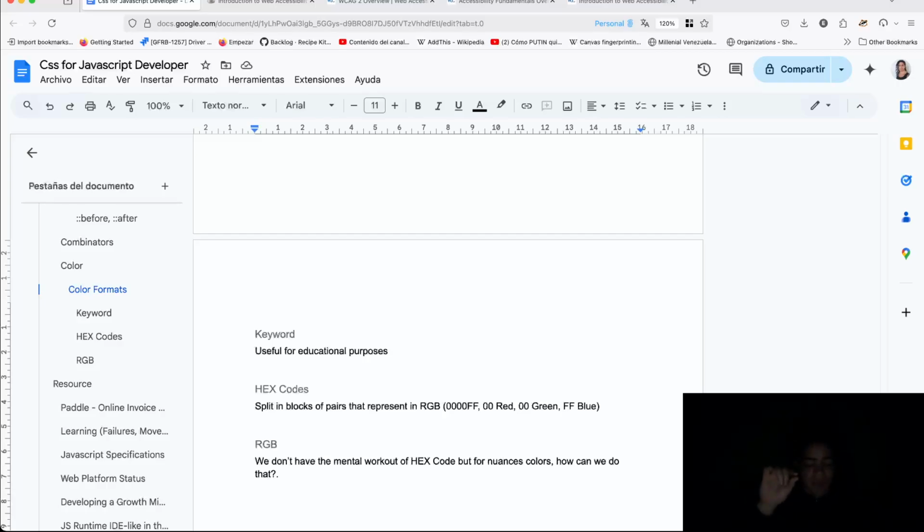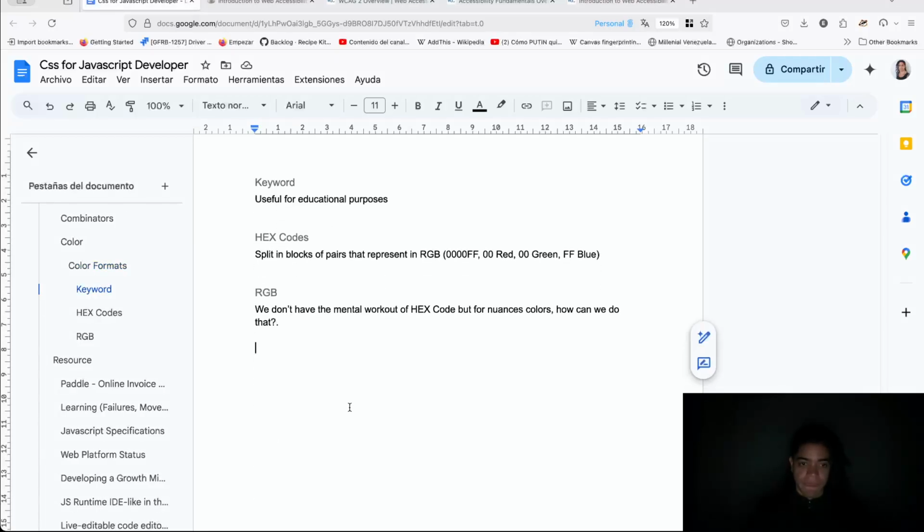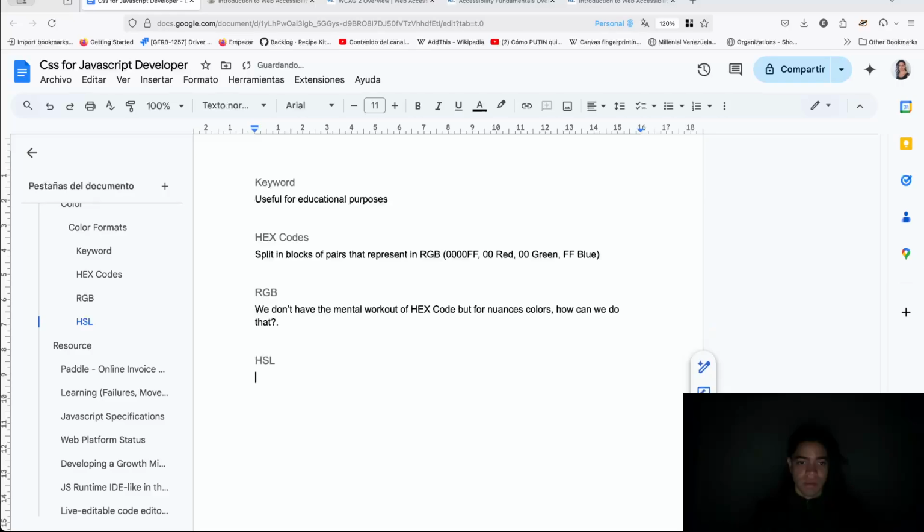The second value represents the saturation, exactly, the saturation, or the gray out. You have HSL. Okay. That's interesting.